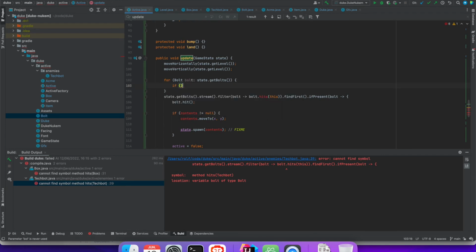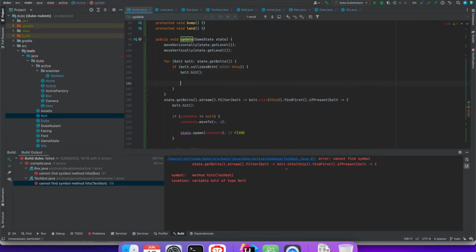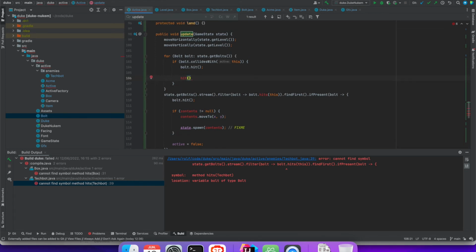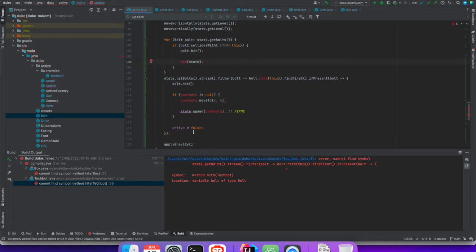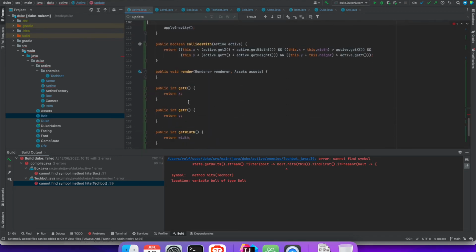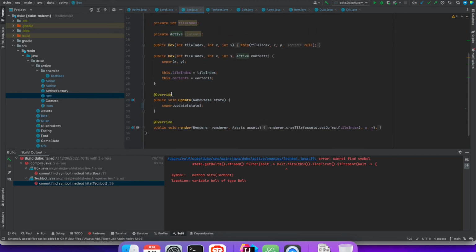And then we can say if a bolt collides with this, then we can say bolt hit, and we are hit as well. And we probably need the game state in the hit, looking at this code here. So let's make a hit function, protected void hit, game state state. And now a box can override the hit method.